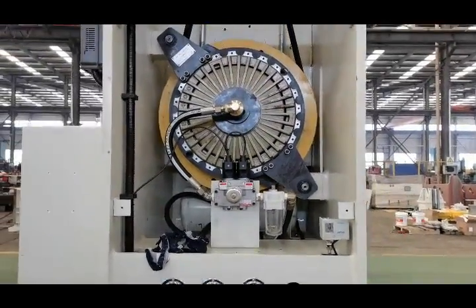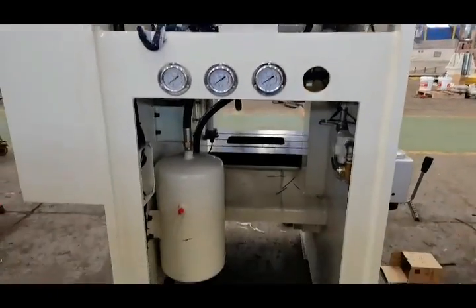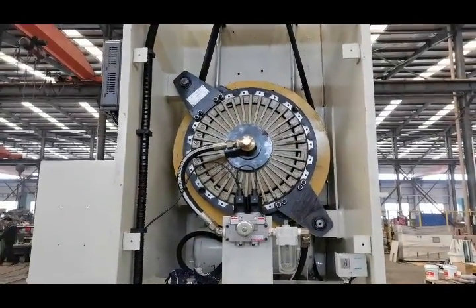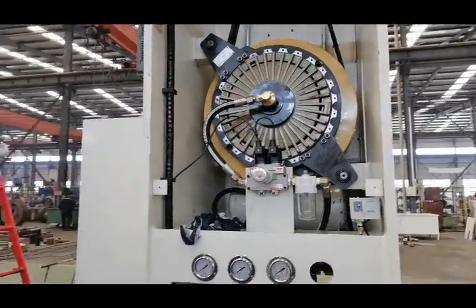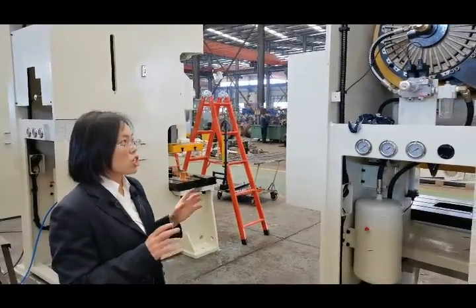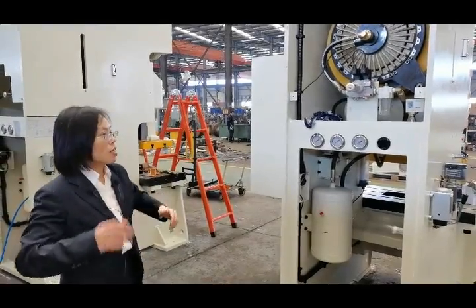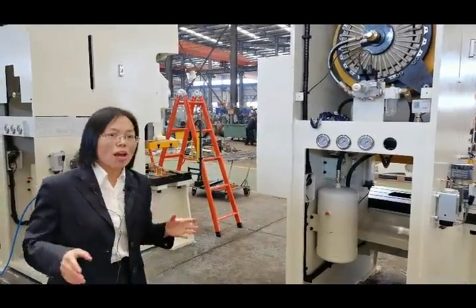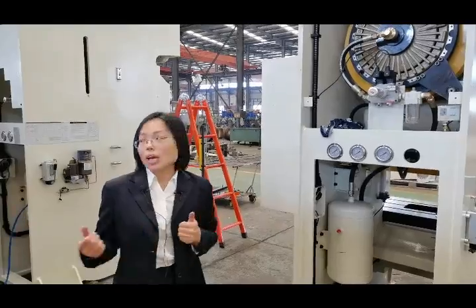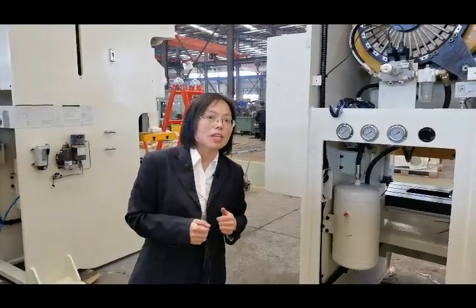The belt pulley, the motor, and the gear are the power source of the machine. You know that the gear, the motor, and the belt pulley must be assembled to the best state to ensure that the power source can supply the power quite smoothly. That requires high ability from our engineers. And our assembly engineers, you see they are there, they have more than 10 years of experience in assembling.